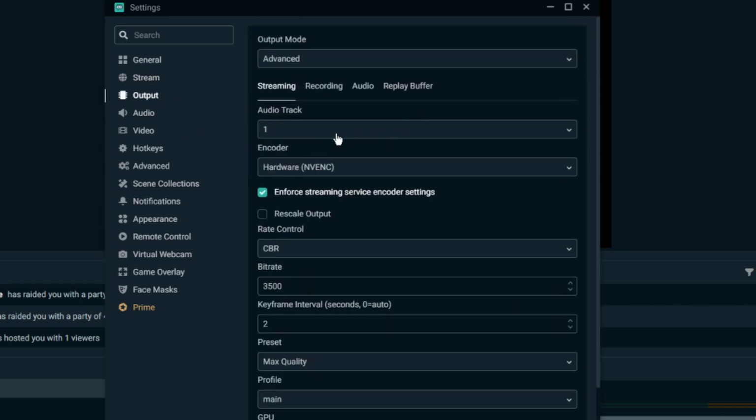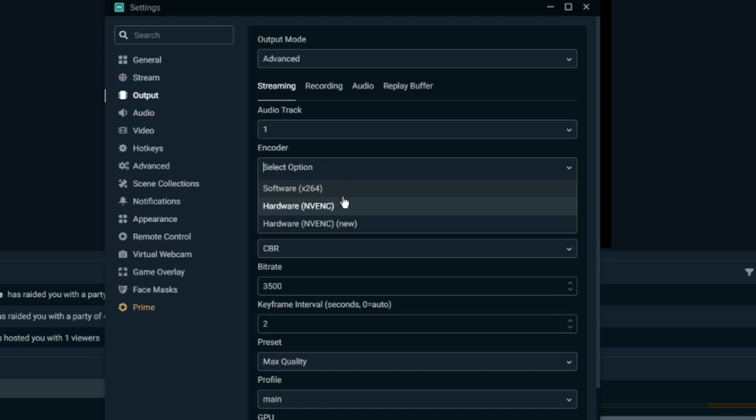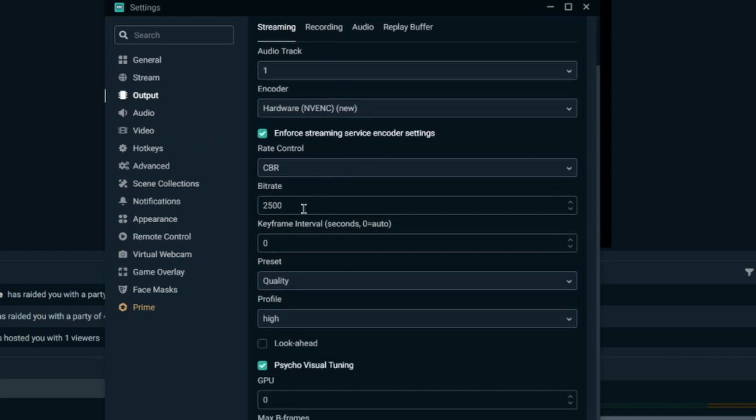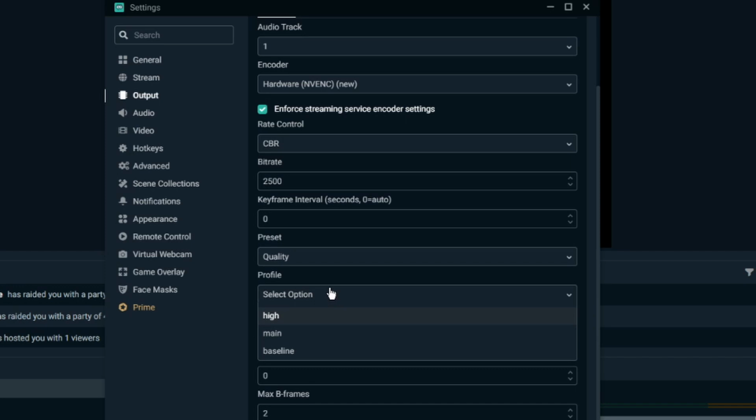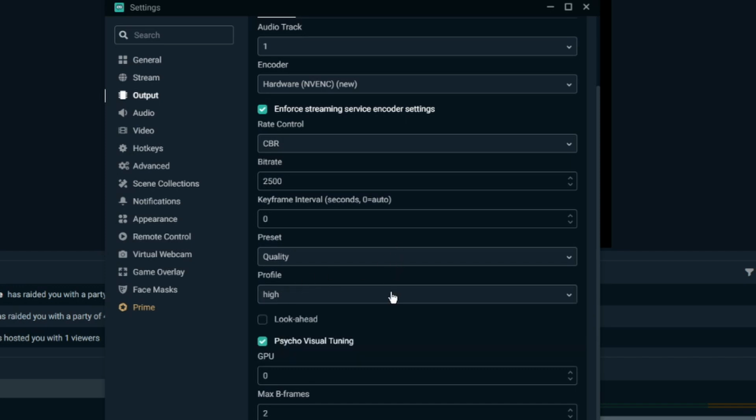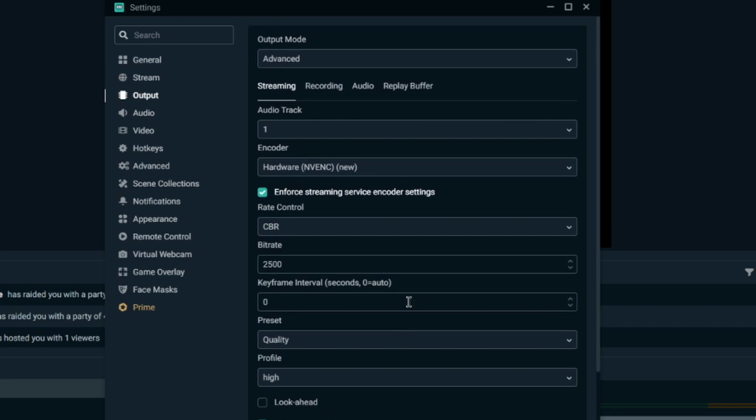Your output, typically you want to use as the encoder the NVENC if you can. Nvenc is a really popular one. Bitrate about 3000 is pretty good typically. Quality depends on what you want to do with that, and preset, just kind of mess with these, figure out whatever works best for you for going live on Twitch, if that's what you're using.